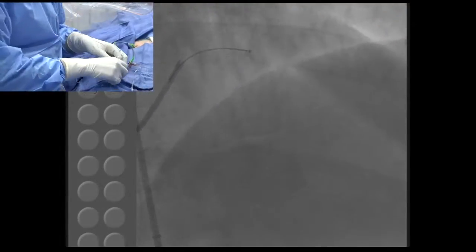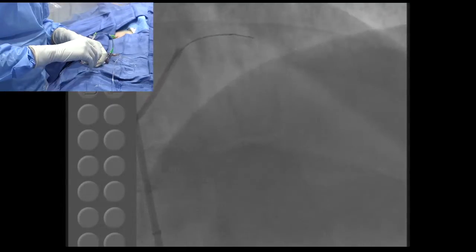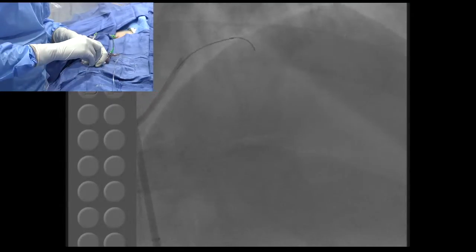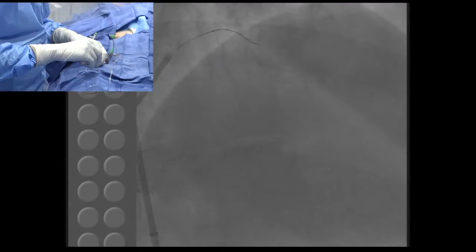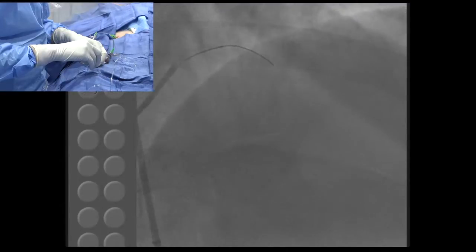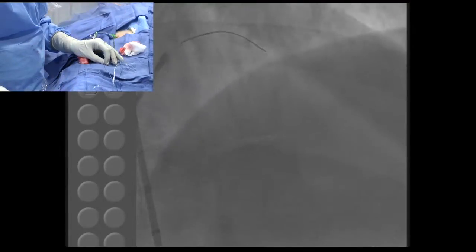You want to bring your fine cross there? Yeah, I'll go to the diag. Yeah, and use your side branch for bringing the device, and then of course you direct it after pulling back a little bit. So in this situation, many times the floppy-tipped polymer-coated wire may not be helpful. Maybe you need to just use your regular wire. So now what you do is just poke a little bit and see whether this wire itself can make progress. And this is a Fielder wire. Regular Fielder, not Fielder FC. Not Fielder XT.